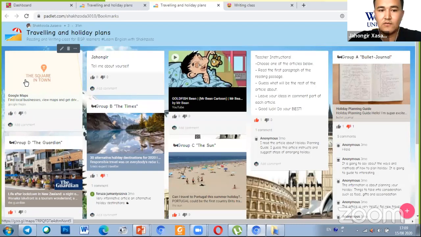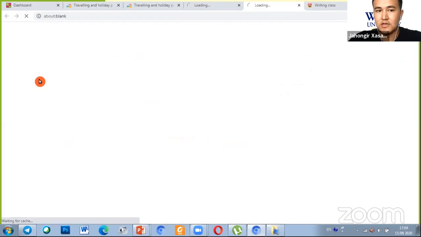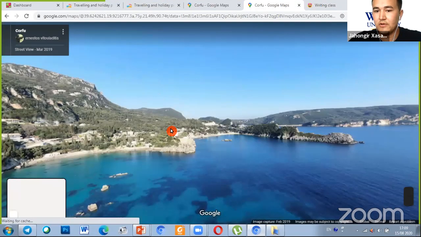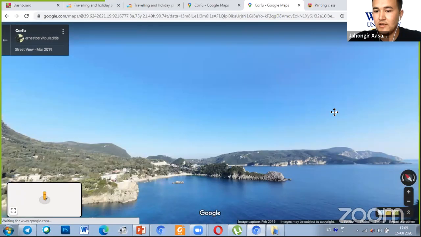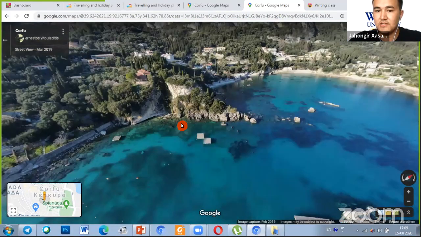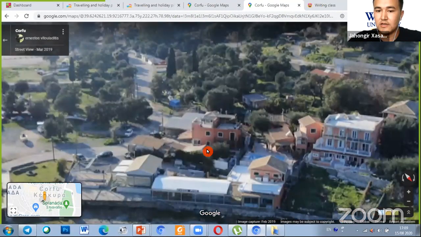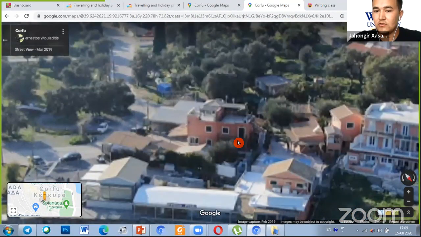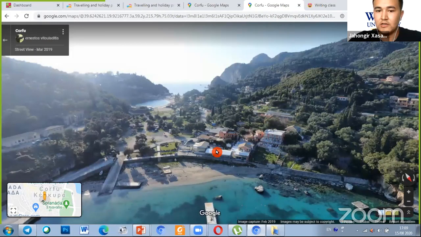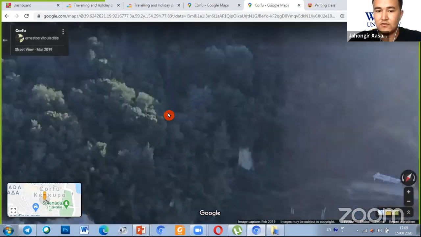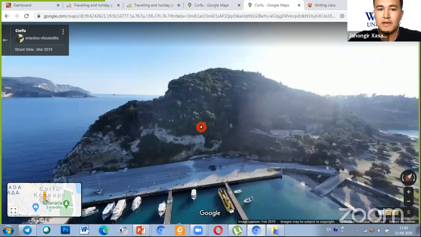For example, if you want to show some places on Google Maps, you can show them this way, any city or any town. With the help of the Google Maps function, you activate it and align it in Padlet, and students will see it and get to know a lot about these cities. Instead of this one, you can put any city or any place. They can watch and learn by themselves. This is good for self-study as well. And you can come back.